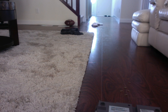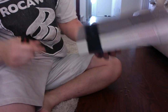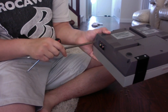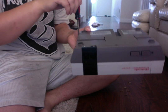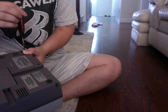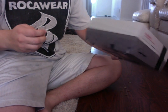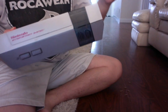So I figured out the problem why that last screw didn't come out, ladies and gentlemen, and it's because my extension, the diameter, is a little too thick to get in this hole over here. So I have to use a smaller diameter screwdriver. I know this one's tricky, but it should just loosen up just like this, which it is. Perfect. I think it should come out just like that. I know that one's a bit hard.